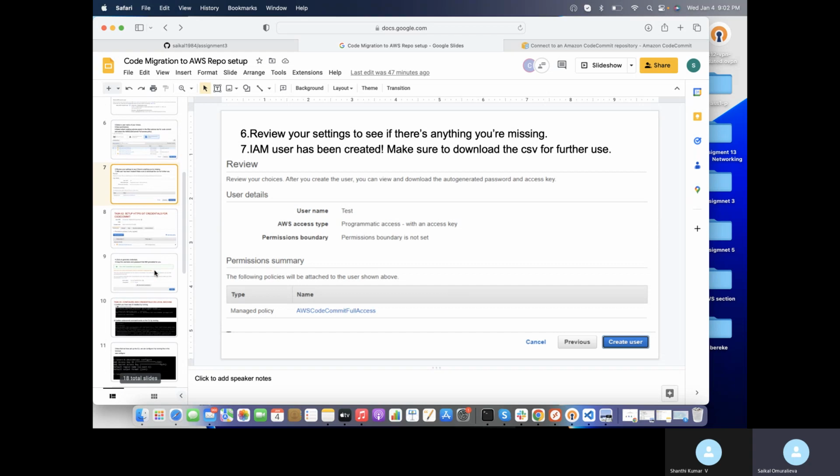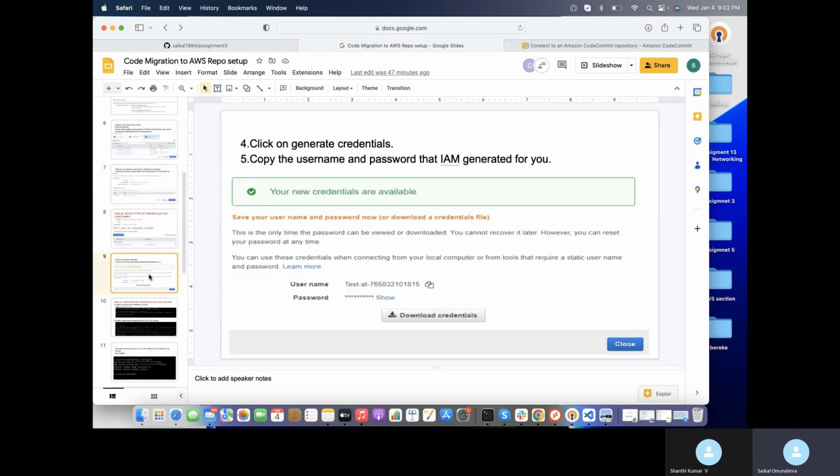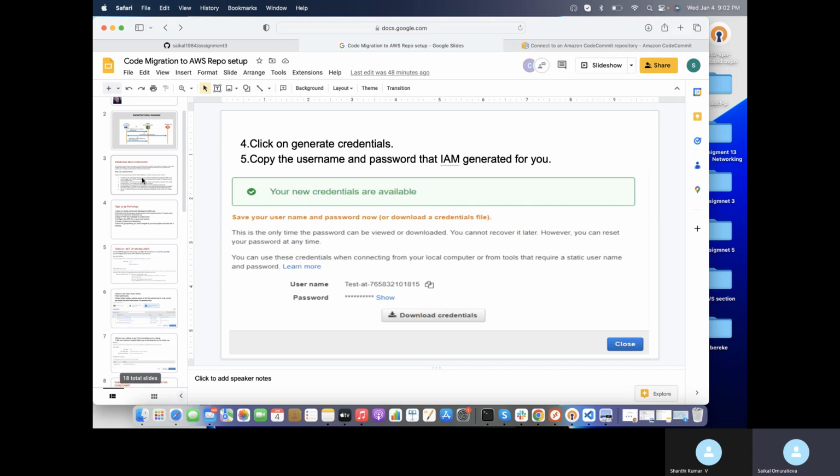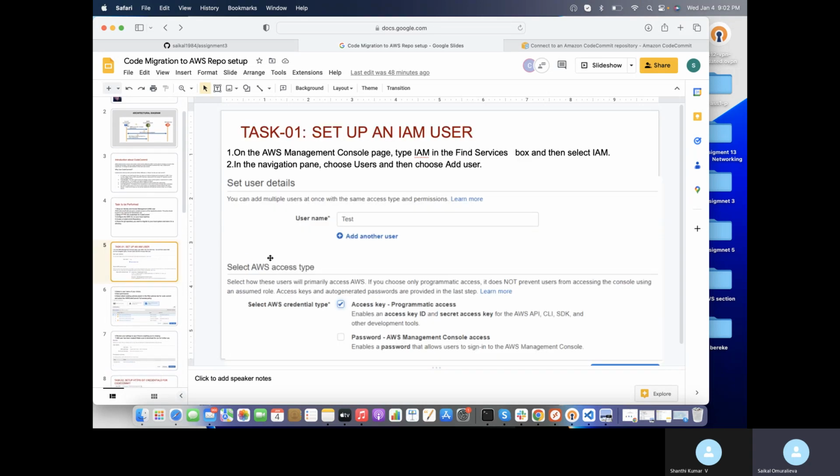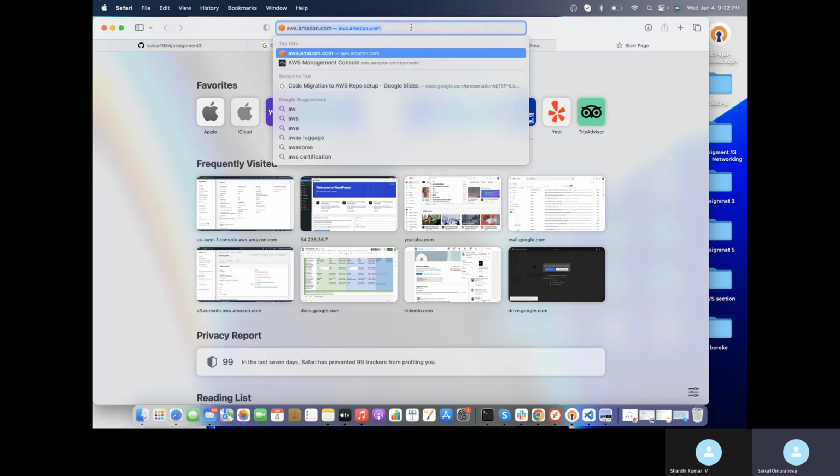So let's start. After that, we will create a Git CodeCommit repository in our AWS services. So first of all, what I need to do is set up an IAM user. So I'm going to my AWS console.